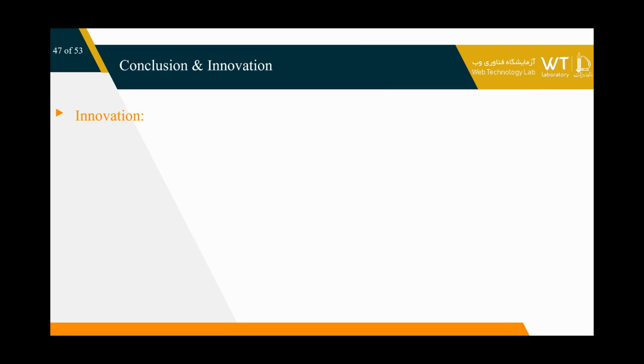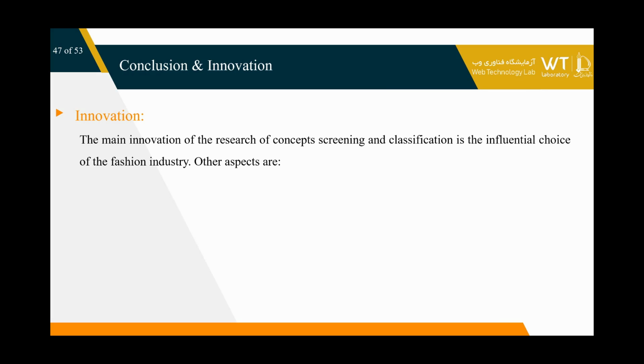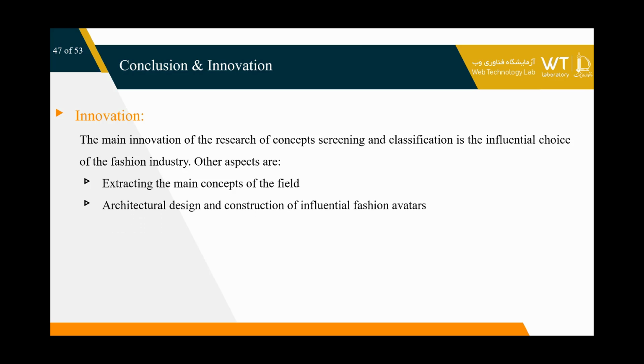InfOnto is the first ontology in the field of influencers, and we expect that its development will trigger the formation of ontologies in the field of influencer marketing. Its main innovation is the schematizing and categorizing of the concepts in the selection of the advertising influencer for the fashion industry. Other innovative aspects are the extraction of the main concepts of the field and a suggested architecture for the development of a fashion influencer ontology. We think InfOnto is a strategic document in conceptual modeling policies in the field of influencers, and it will also be a useful tool for effective semantic storage and retrieval in a specialized center and to facilitate the research interaction of the field's expert users.